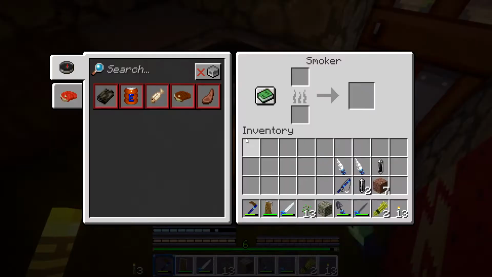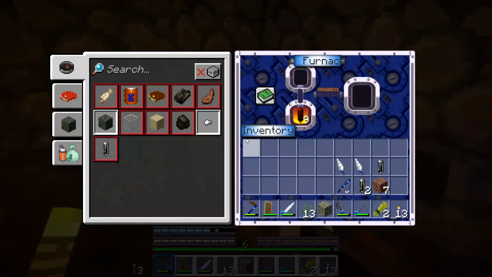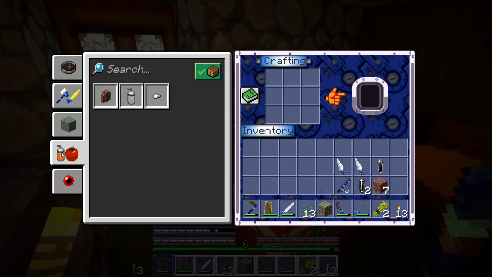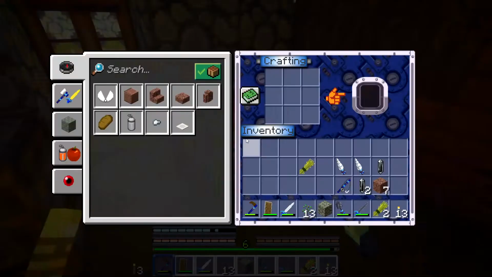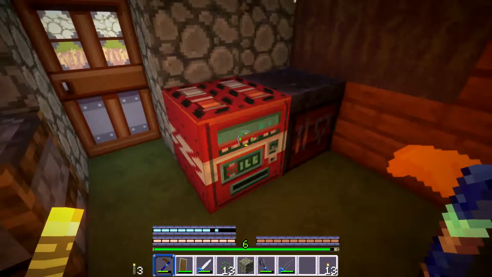Wheat. How do I make bread? What do I do with wheat? Can I do anything with wheat? Oh no. 3 wheat? I can make bread. Okay.